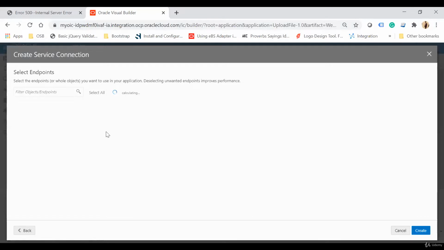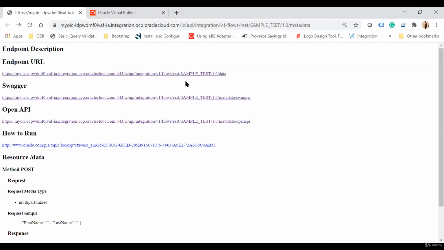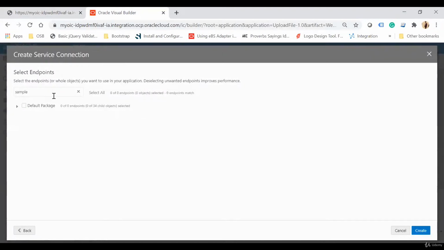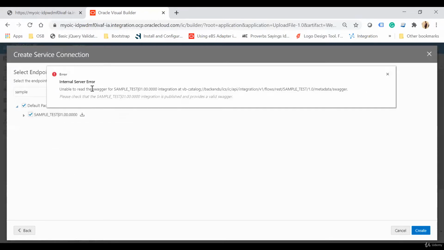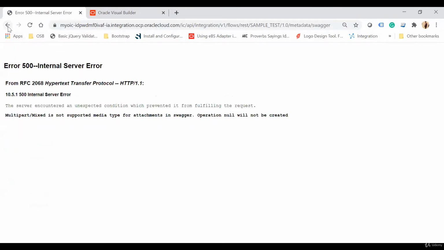I will show you. Let me go back and search this sample test. This one. And here you will see the internal server error, unable to read the Swagger for sample test integration. This error usually comes when your Swagger URL is not working.